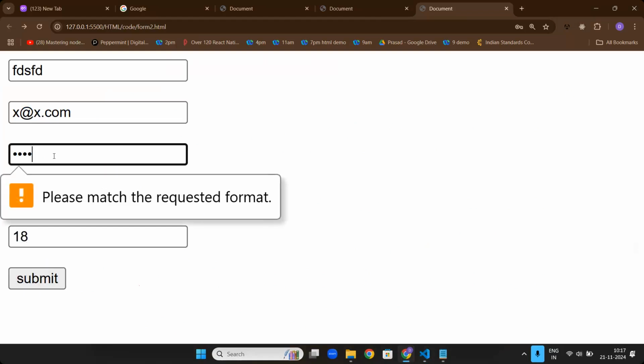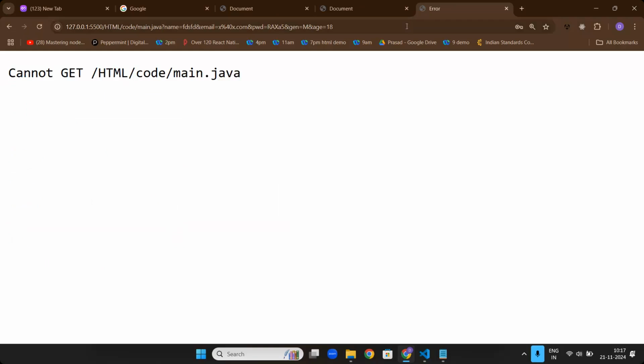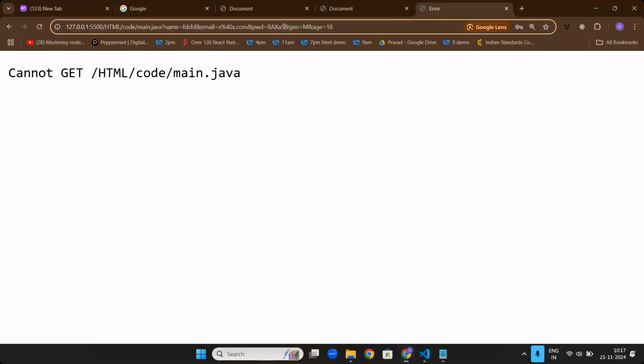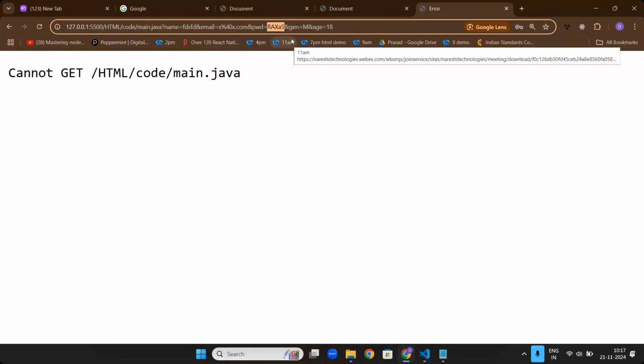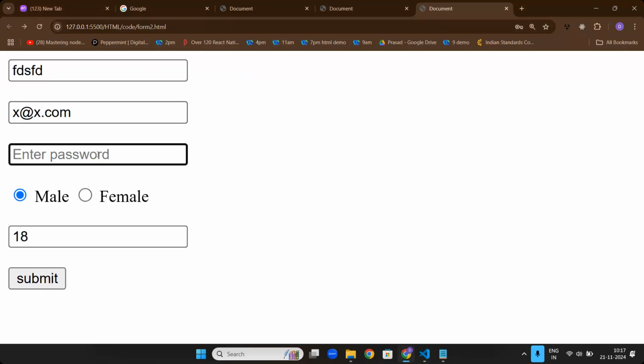Let's give one small letter and one number. Now can you see what my input is? RAX capital letters, small a, 5. One capital letter is there, one small letter is there, one number is there. So it is accepted.